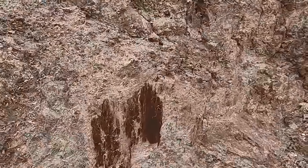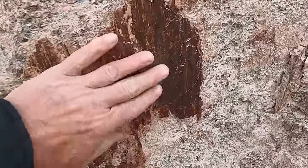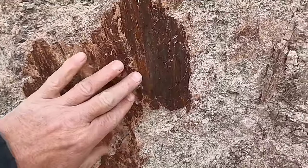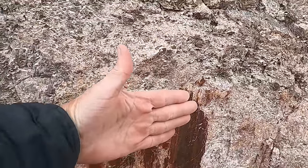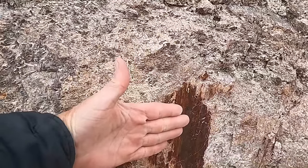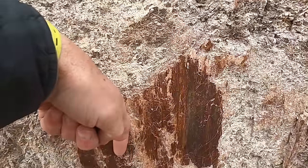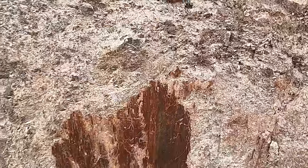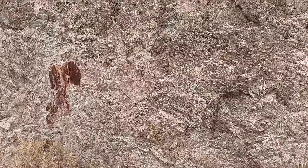Oh, so here's another nice big fault plane, just beautifully polished. If the sun was hitting this right now, you'd probably see some reflection. So we've got another fault plane cutting more or less parallel to the road cut itself. And again, dip slip motion. You can see the lines, these slickenlines on the surface going up and down. So we're in this gray unit.